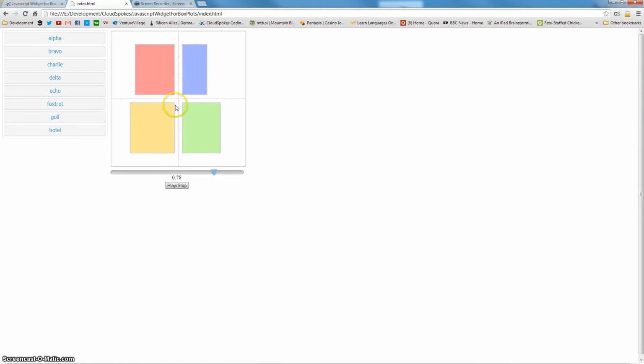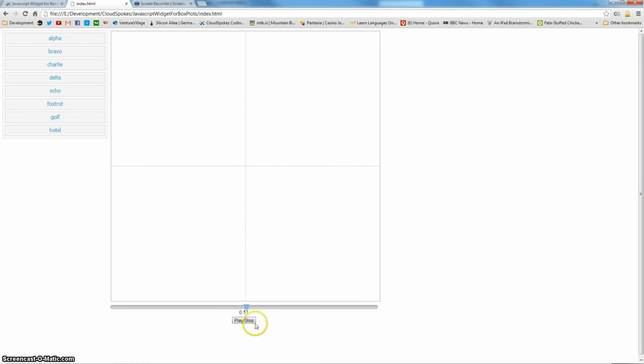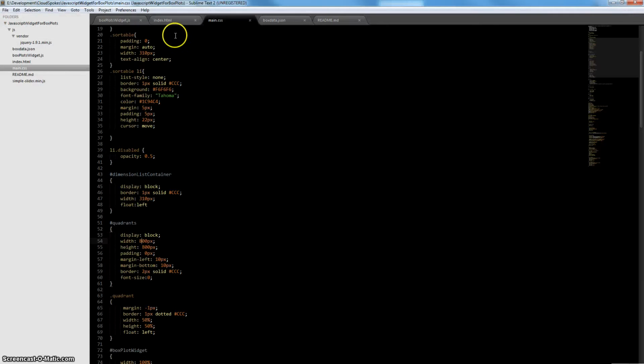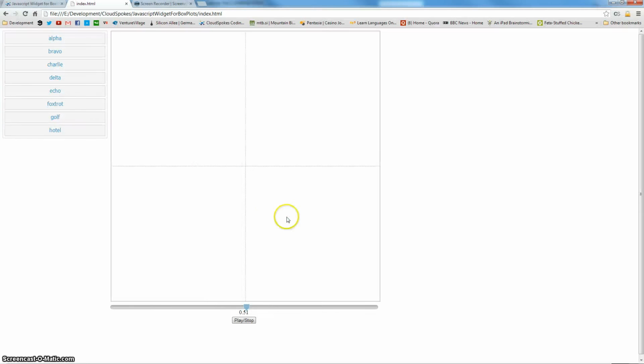Maybe here it looks a little bit weird because the padding is the same as it was with the bigger quadrants. So if we change it back, we can also change the padding. In the code, we can change the padding to, let's say, 5, and we're going to get quadrants very neatly together like this.